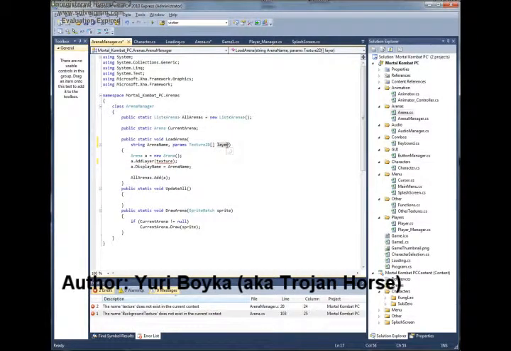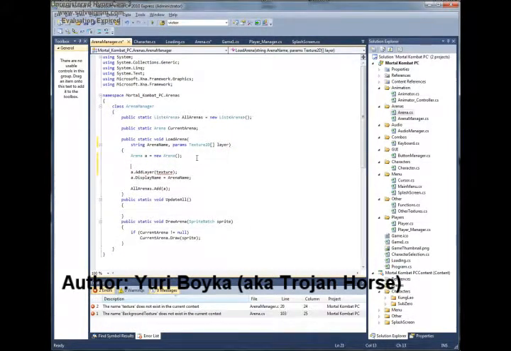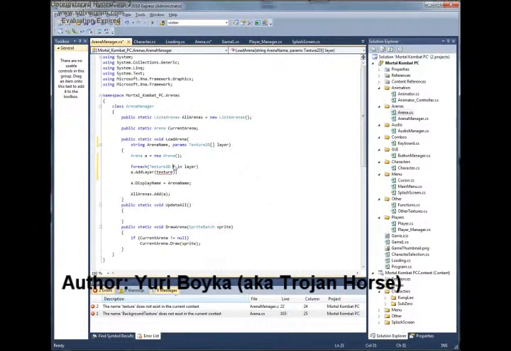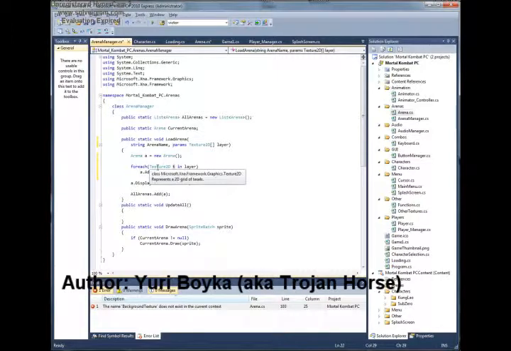So params layers, and now we will add them. So foreach Texture2D t in layers, we will add the t, like a ladder. Well, so that's it. The textures are loaded, the display name is displayed, well, it's not displayed, but doesn't matter.